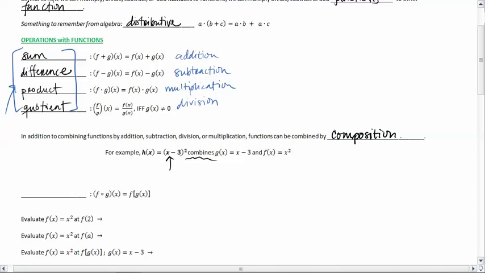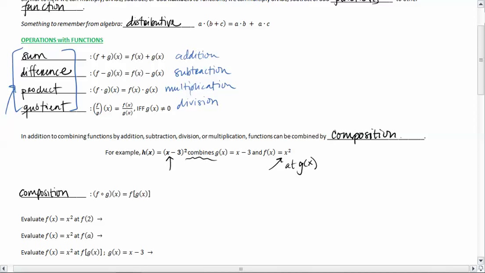If you treat everything inside these parentheses just as an x, you're evaluating f of x squared at g of x. Again, this is called composition. We write this as f with a little hole, or a little dot, composed with g evaluated at x, which is equal to f of g of x. So we have f, brackets, g, parentheses, x, close parentheses, close brackets. We're evaluating this function f at the function g of x.